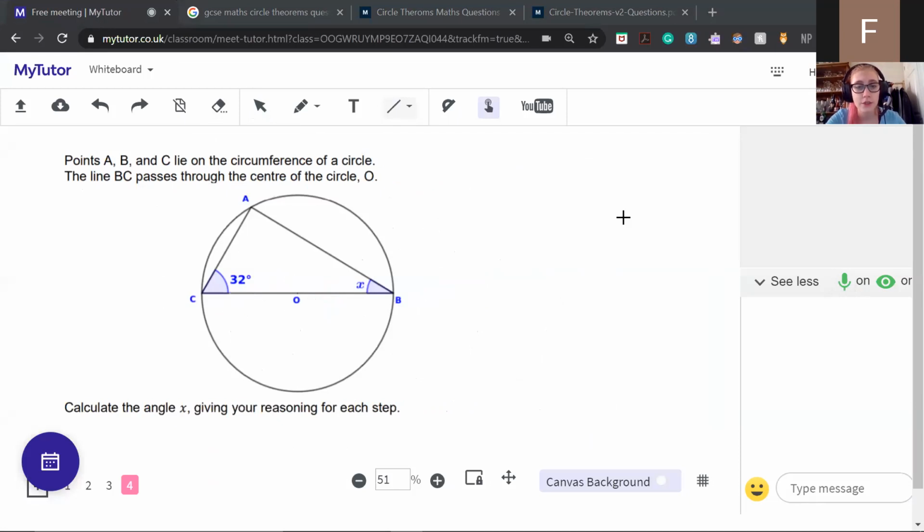Someone's asking how it is 49 from the previous one. That's because it was half of 98, because it was the circumference. Someone's asked me to re-explain. I'd rather stay on this screen for now so that people can tackle this one, but I'll go through another one similar to the previous question, so don't worry.